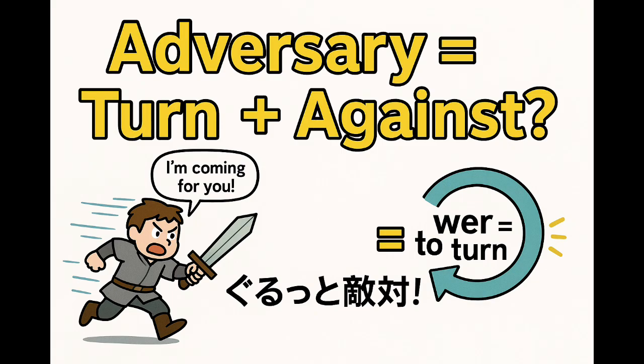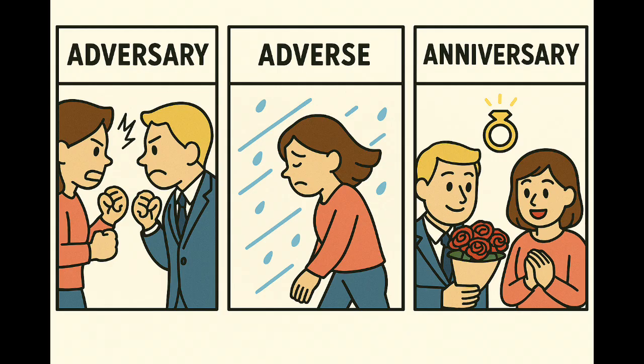Okay, so you're here for a deep dive, and that's exactly what we're going to do today. We're digging into one specific word, adversary. Right, but we're going beyond just a dictionary definition. The sources you sent over point to something really fascinating. Which is? It's about the origin of adversary. We trace it back, and we find this core idea about movement, about turning, actually. Turning. Yeah, and understanding that helps unlock not just adversary, but a whole bunch of other English words, too. It's kind of a cool way to boost your vocabulary understanding.